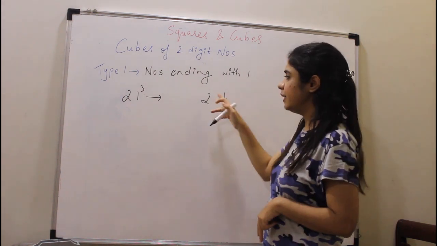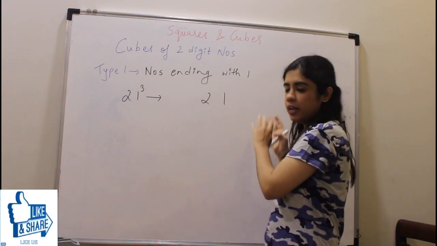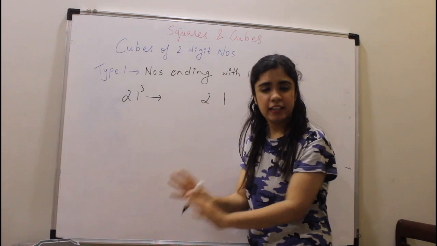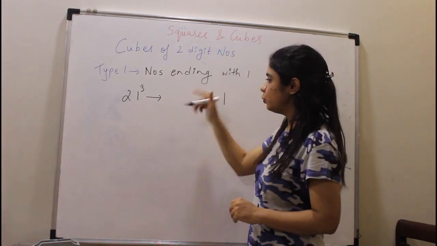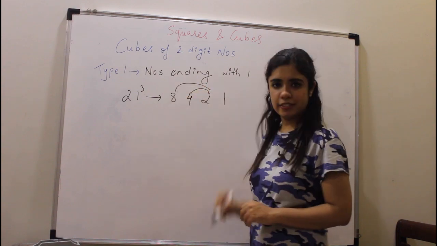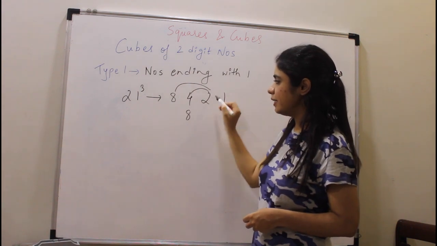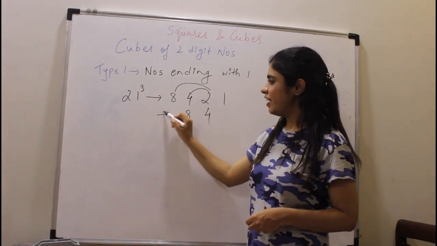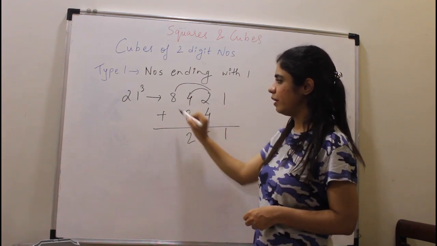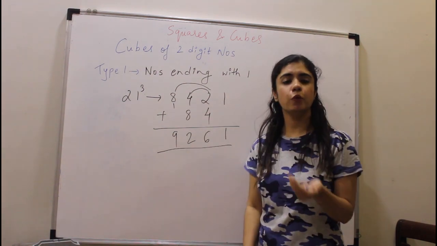पहले हम क्या कर रहे थे? 2 का square, 2 का cube, we were writing at the right hand side. Now 2 का square, 2 का cube, we are going to write on the left hand side. That's the only difference. So 2 का square will be 4, ठीक है? And 2 का cube will be 8. अभी middle two numbers को double करो. So 4 will become 8, 2 will become 4. If I add the two, this will be 1, this will be 6, ये हो जाएगा 12, 1 carry, तो ये हो जाएगा 9. So 9261 becomes your 21 cube.